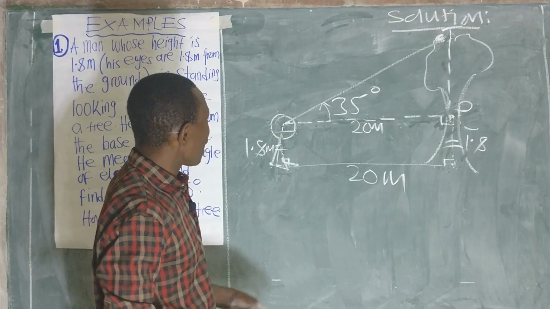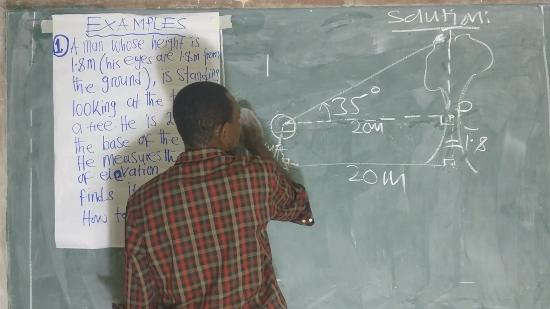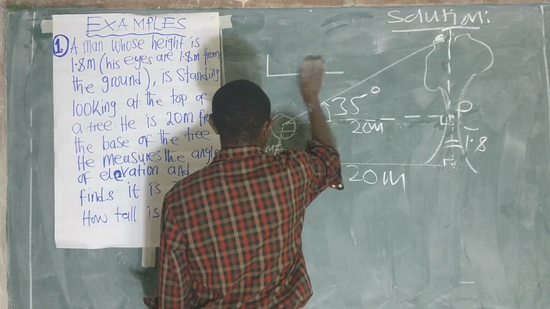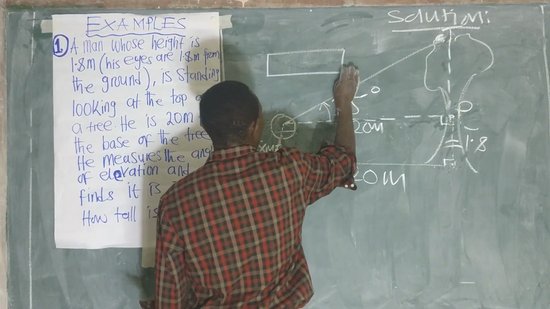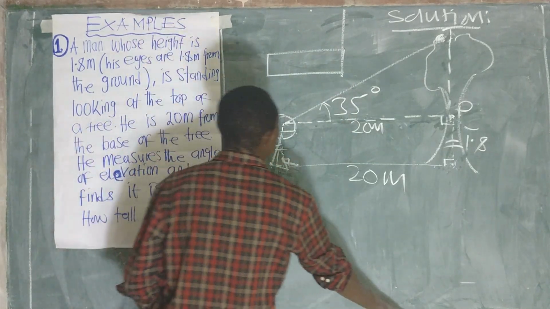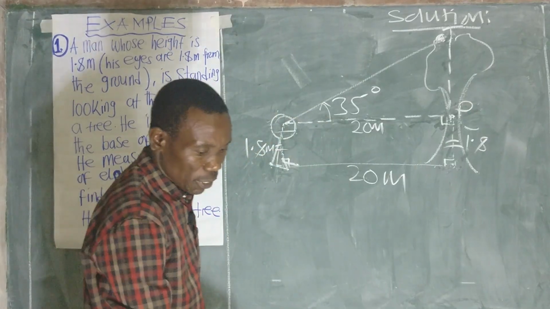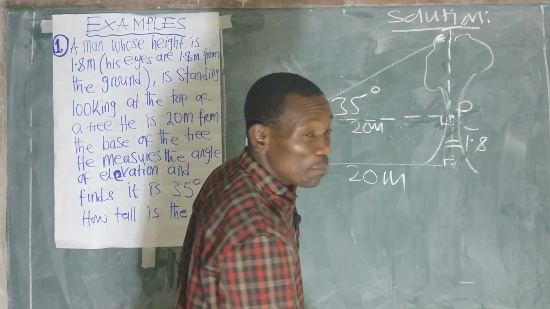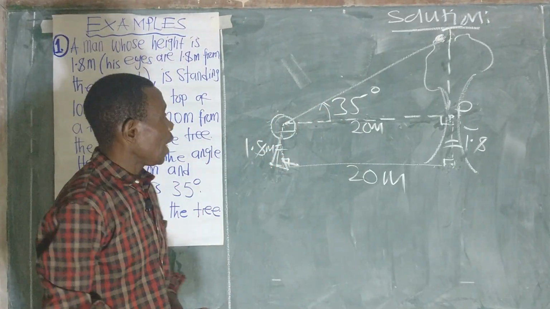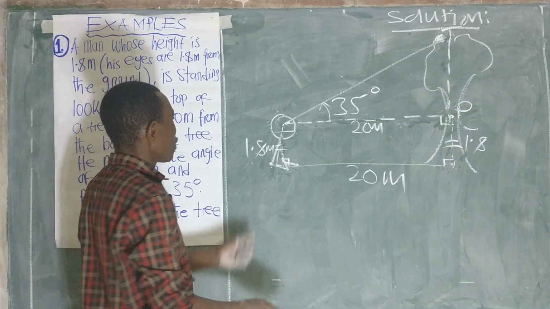So my diagram will go like this. This is my man. You can have it this way, like this one, and then go up like that. Let me draw something much bigger so that you can see what I'm trying to explain. I'm not interested in solving the question to give you the answer, but I'm interested in giving you a direction on how you can approach such questions. So that's what we do.